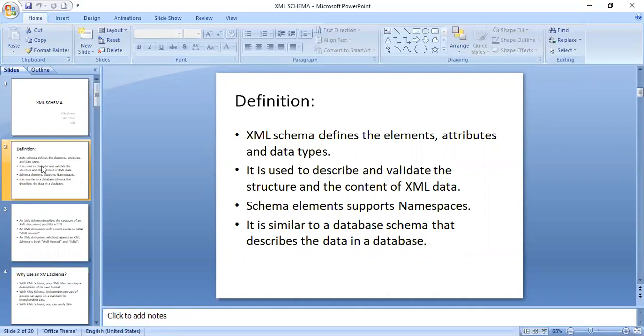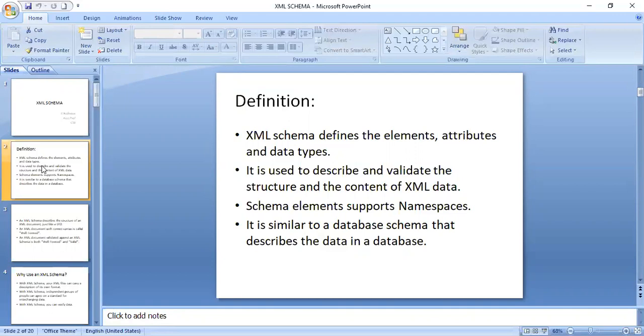This XML schema determines the structure of the XML document, because an XML document consists of various elements and various attributes. Each of these elements and attributes must be known to the end user, to the developer, whoever is taking charge of writing an XML document. So in order to understand all the elements and attributes, we go through an XML schema. This is a structure used to define each and every element or attribute of the entire XML file.